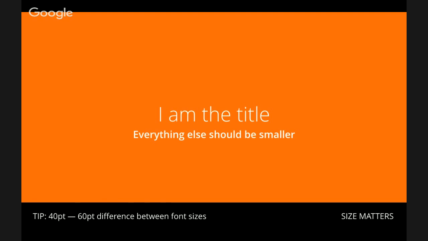You always want to have a nice ratio between headings and subheadings. I would say it's usually like 60 to 40. So if your titles are 60 point, you would want to keep your other text at around 40 point. It just gives a nice balance.